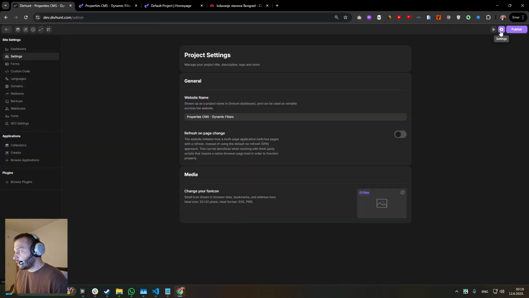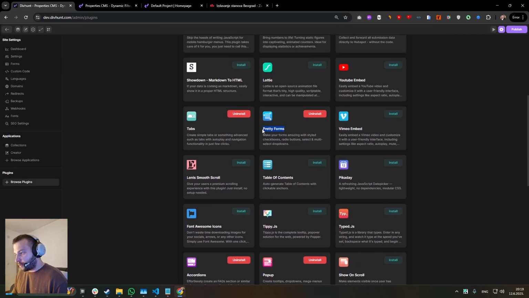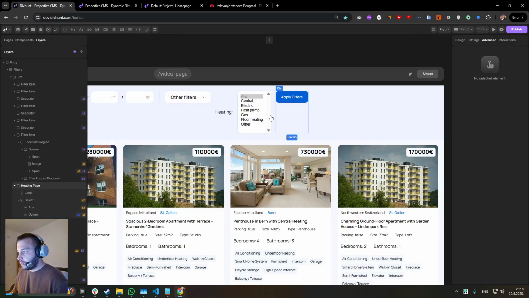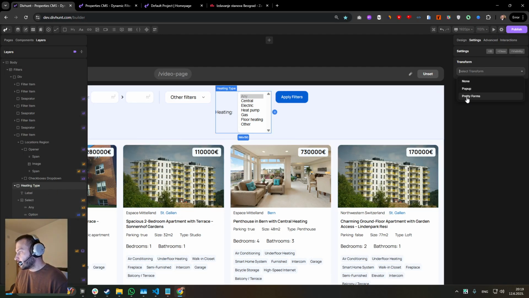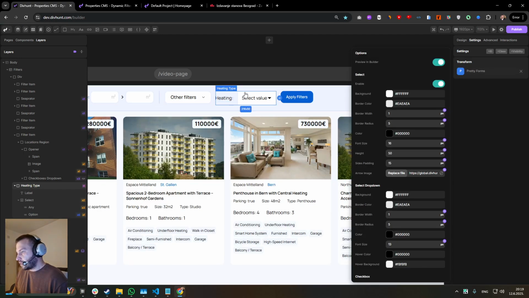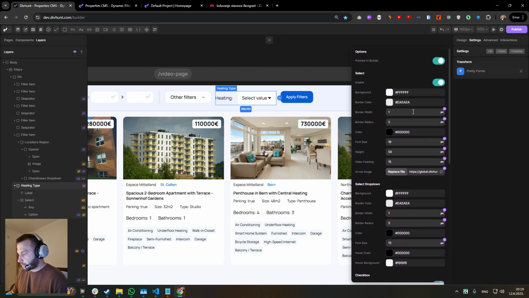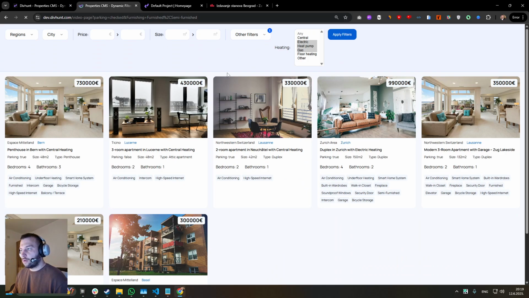We have a plugin. So if you go to the settings here, browse plugins, we have a Pretty Forms plugin here, which you can install. And now I can go here for the heating type, apply, transform, set Pretty Forms, and by default, it will get nice styles, but you can change styling here of this multi-select. And I will show you now how this looks.